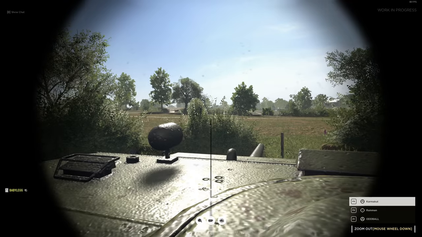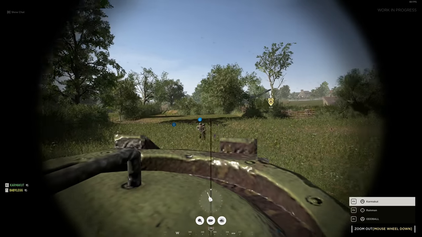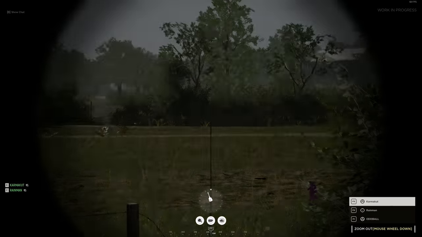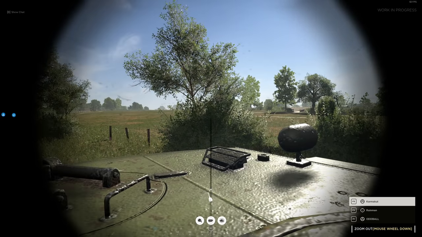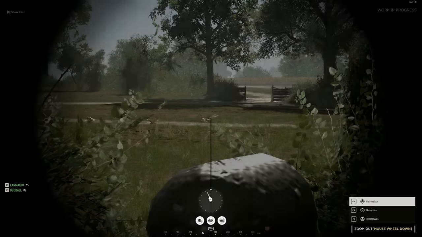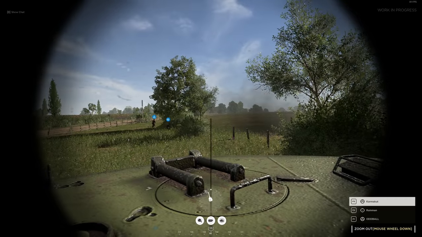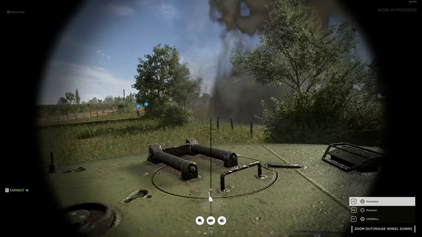Alright, we're chilling. We cannot pen a Tiger from the front at all at any point in time. So, tracks, barrel, or side shot, okay? That's all we got on this thing. Yo, whoever's got this arty is, like, good. He's got eyes on us from somewhere.